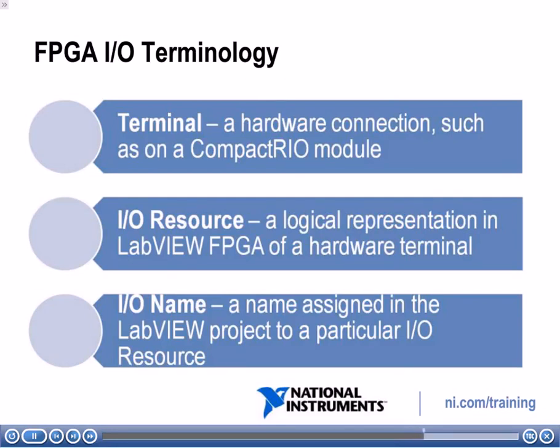And then lastly, you have an I/O name. In the LabVIEW project, you can assign that I/O resource a name. So instead of just having it look like digital I/O line 0, it could be something like emergency stop line. You can give it something that makes a little bit more sense and it makes your code a little bit more readable.